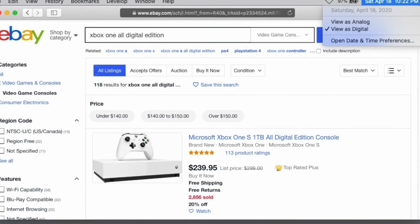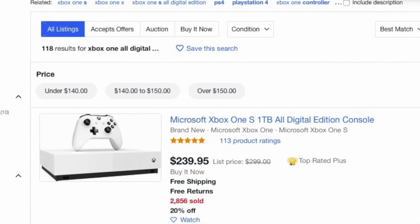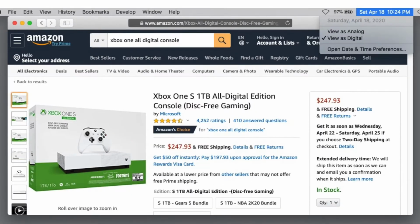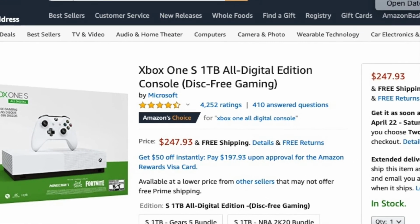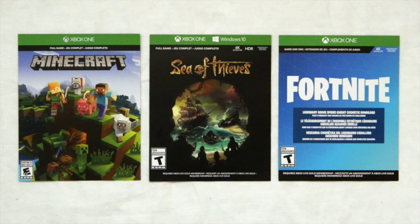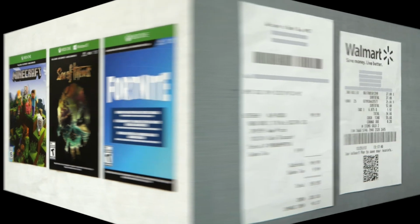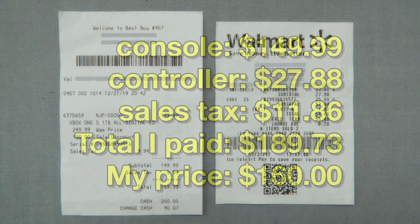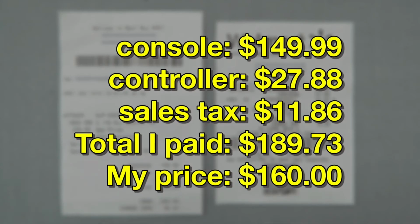Okay, let's see what the price is on Fleabay. Whoa, $239? Yikes. Let's try Amazon instead. What? $247? Geez, that's a lot of money. And there's no guarantee that they're going to give you these digital games. And if you buy the console used, good luck seeing if the codes work. I never used my digital codes because I already have too many games, which you saw earlier on my TV. So, let's see how much I paid. Here's my receipts. In total, I paid almost $190. I'm selling it for $160, so you're saving $30.